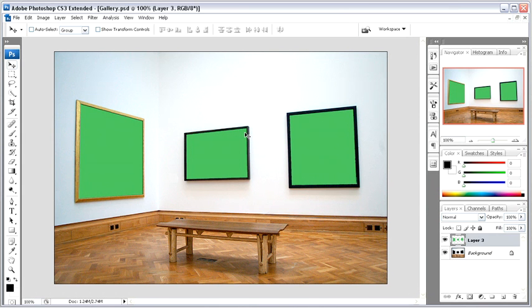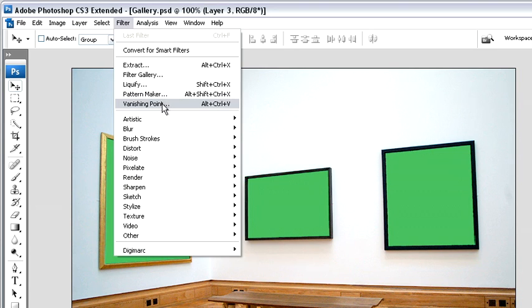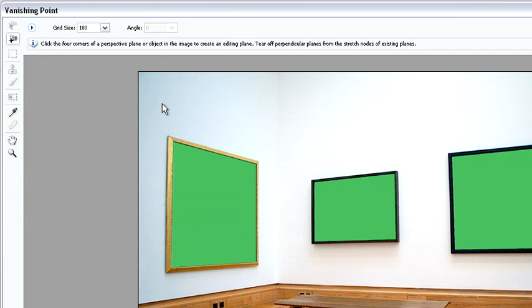So let's go ahead now and jump into the vanishing point filter by coming up to the filter menu, and we'll choose vanishing point. Once I do that, it's going to launch up almost like a separate application, and you'll see here that it has its own image window where you can preview and work with all of your changes here. You also have on the left-hand side a toolbar which contains its own set of tools. You've got the Create Plane tool, you've got the Marquee tool, the Stamp tool, you've also got Brush tools, Transform tools, you've got an eyedropper, a ruler, the hand tool, and the zoom tool. So all of those are at your disposal over here on the left-hand side to use and work at your leisure inside of Vanishing Point.